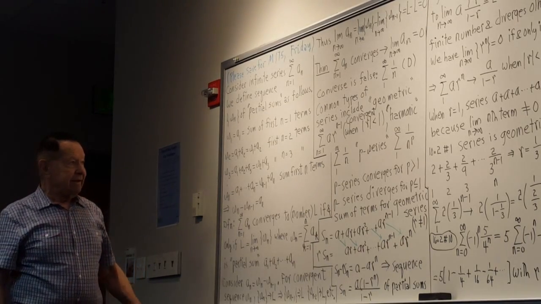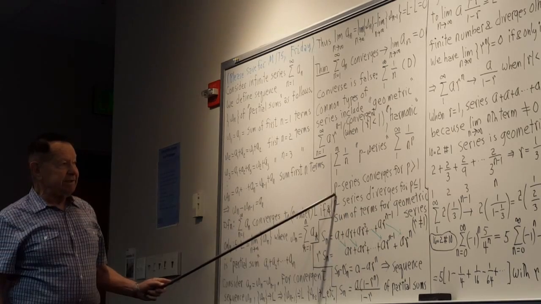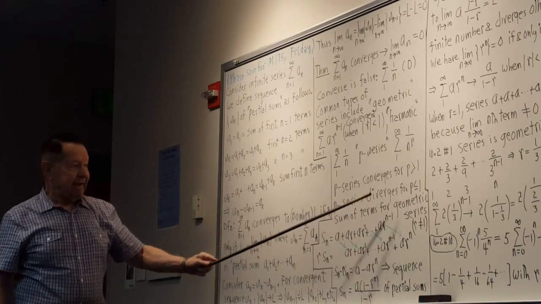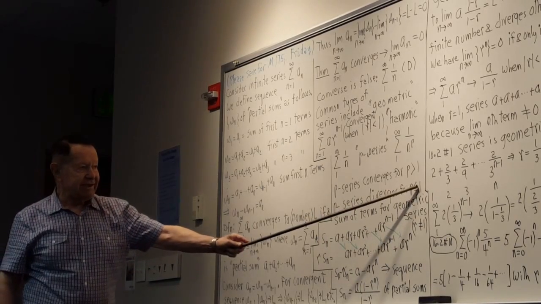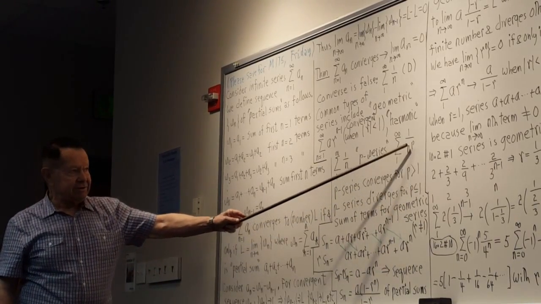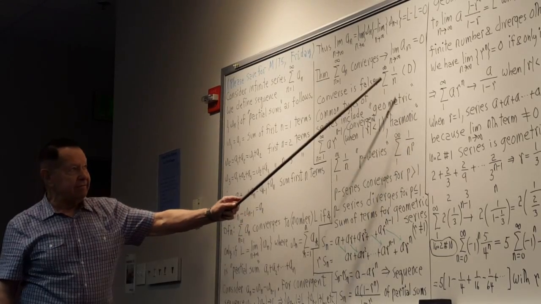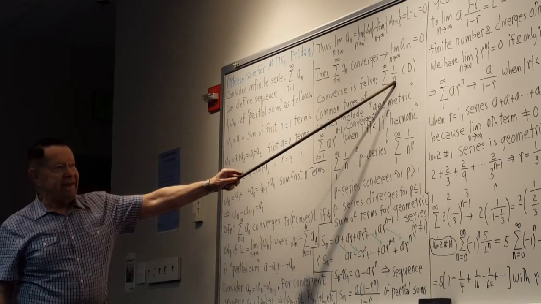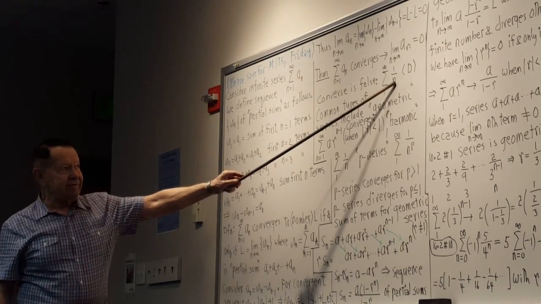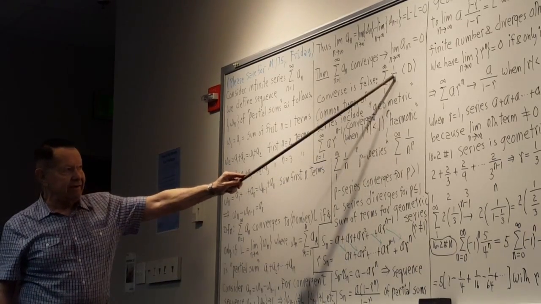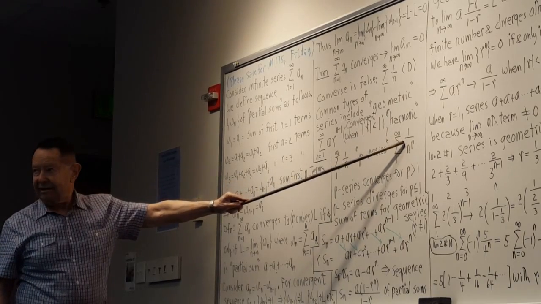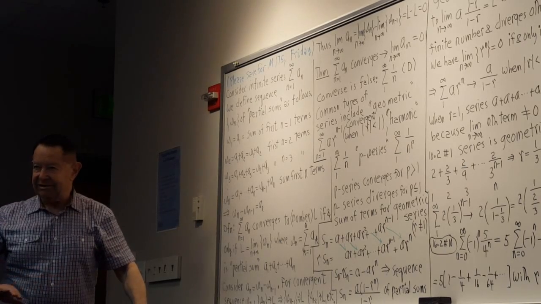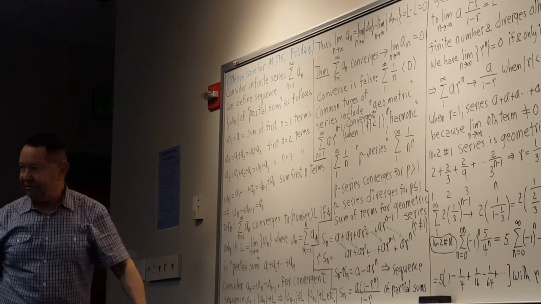It turns out that the p-series converges if p is greater than 1, and it diverges if p is less than or equal to 1. Notice, again, if p is equal to 1, you have the harmonic series. So this thing is right on the edge between divergent and convergent, if you think of it in the context of being a p-series. What it does is it diverges, but it adds up very, very, very slowly.